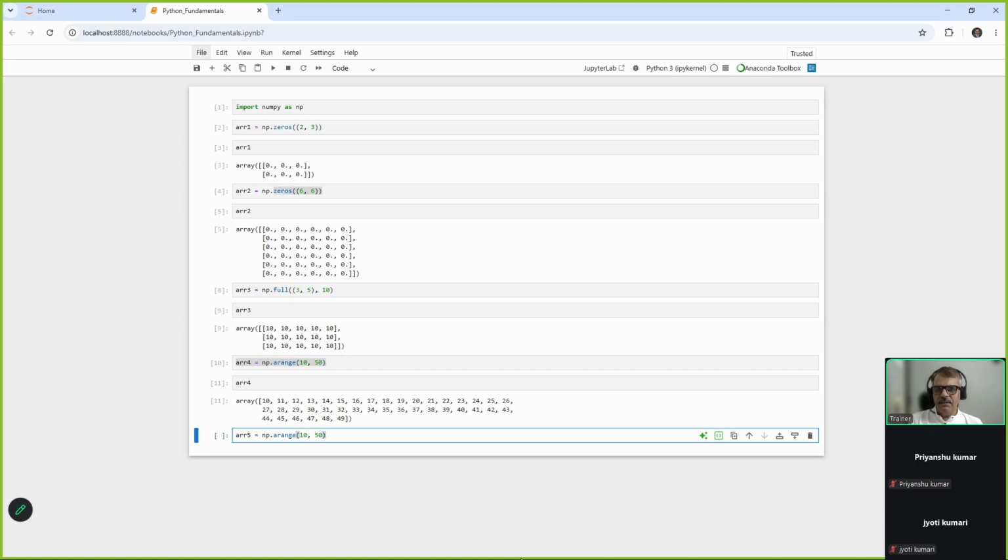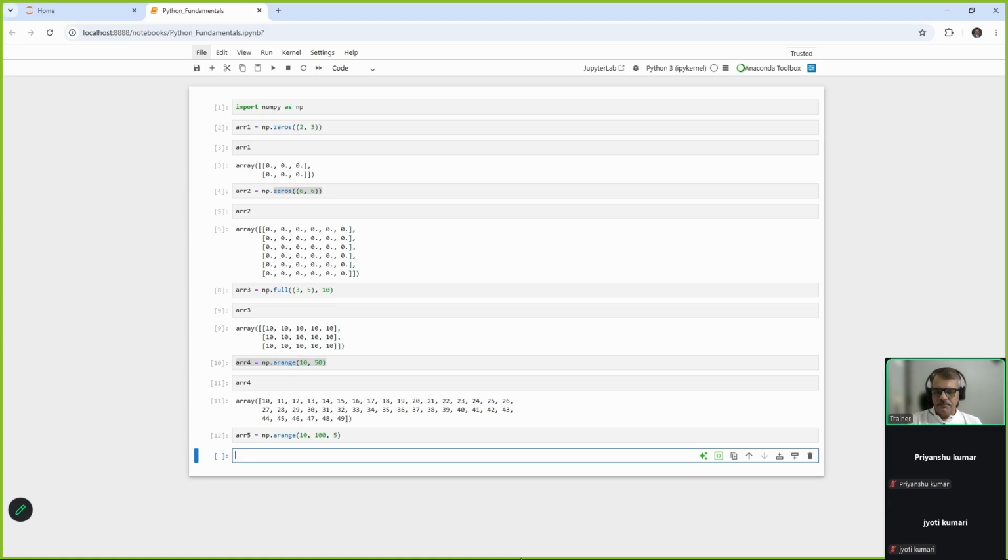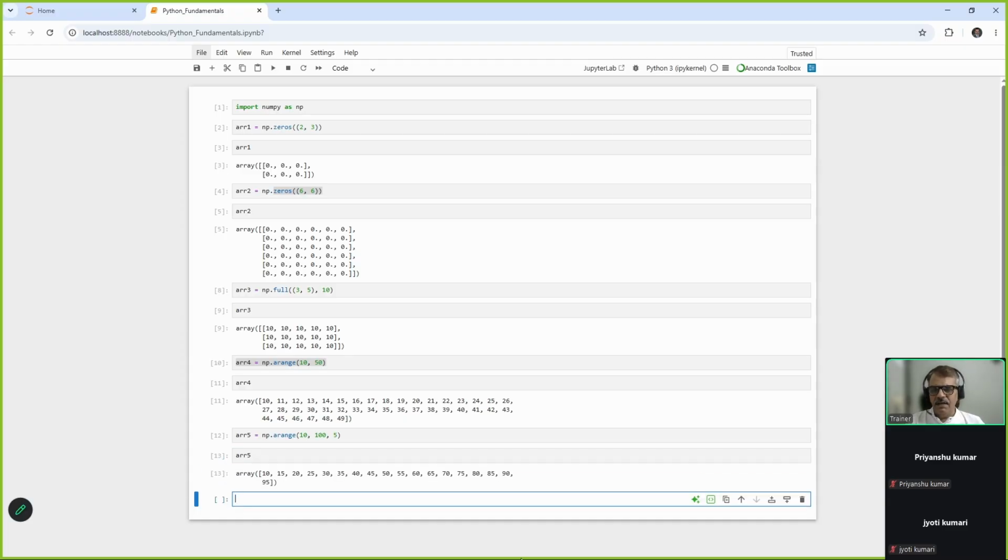Lower limit is 10, upper limit is suppose 100, and step is 5. Now run this cell, print r5, and the result is 10 to 100 in steps of 5.